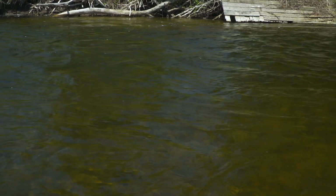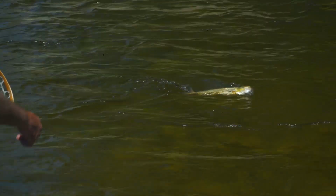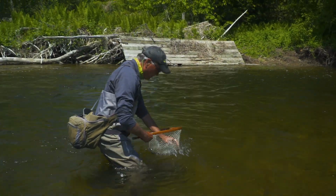It feels heavy. It doesn't look that big, but it feels heavy. It's a nice looking fish though. Move in for the kill, buddy. You got her. Well, that's a nice fish, pal. Very good. Beautiful fish.